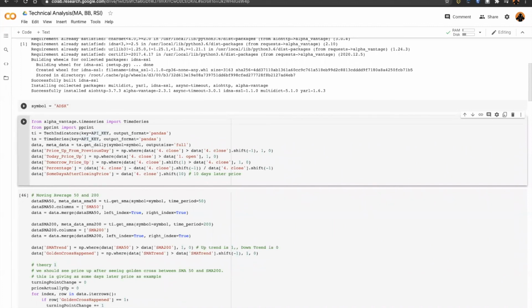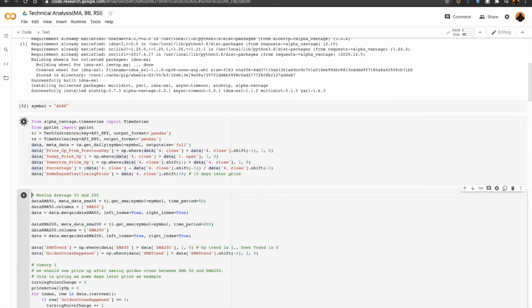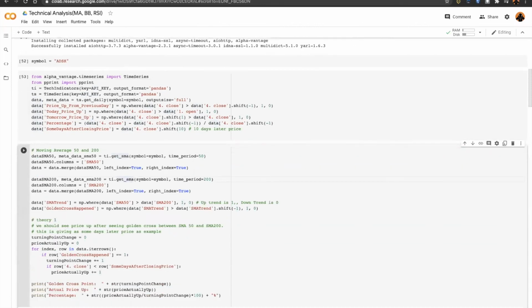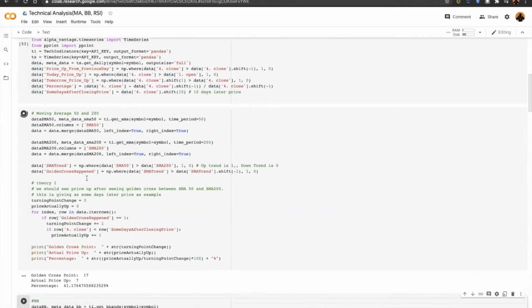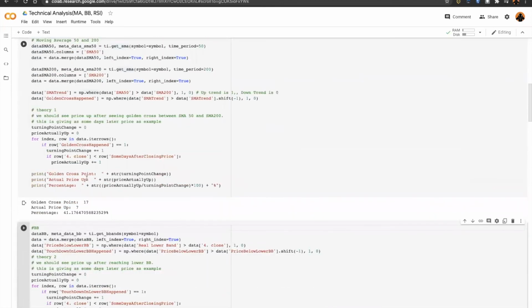Okay, now let's see. By the way, 10 days. Okay. Moving average: 70 times we see the golden cross, and only 7 went up. So it's not that high.